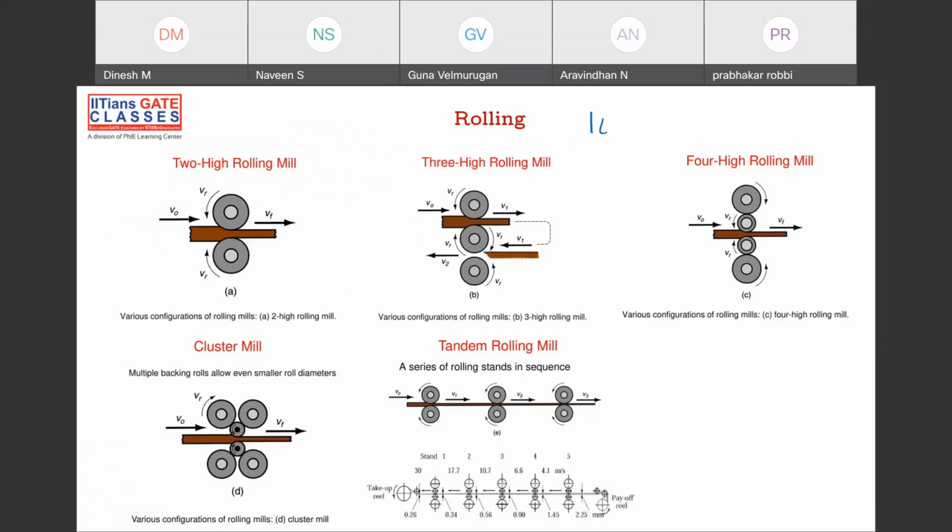Let's say you have 10 mm thickness and you want to go to 0.5 mm thickness. You can't go from 10 to 0.5 mm in one go. You have to do some intermediate rollings, and then only can you achieve this kind of large reduction. How much is the reduction? 9.5 mm is the reduction. If you want this kind of reduction, you have to do it in intermediate stages. For such situations, we have this three high system, where you first reduce 10 to some 5, then 5 to some 1, and that is called three high roll milling. The same thing is being done.